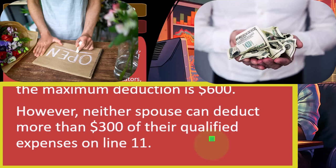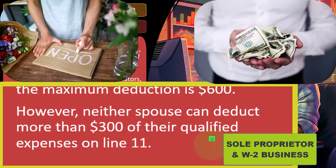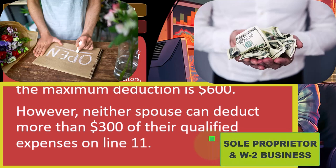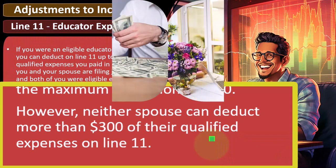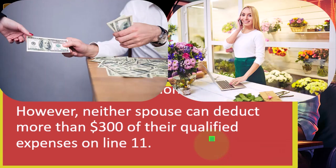Just a quick recap of the dynamics between a sole proprietor business and a W-2 business: if you have a sole proprietor business, you have your own business reporting on a Schedule C. In that case, you typically have to pay for your own tools and supplies, and those are going to be deductible. The Schedule C is therefore in essence an income statement, with the expenses on it being business deductions. For W-2 employees, the assumption is the employer is responsible for providing all the tools you need to facilitate your job.